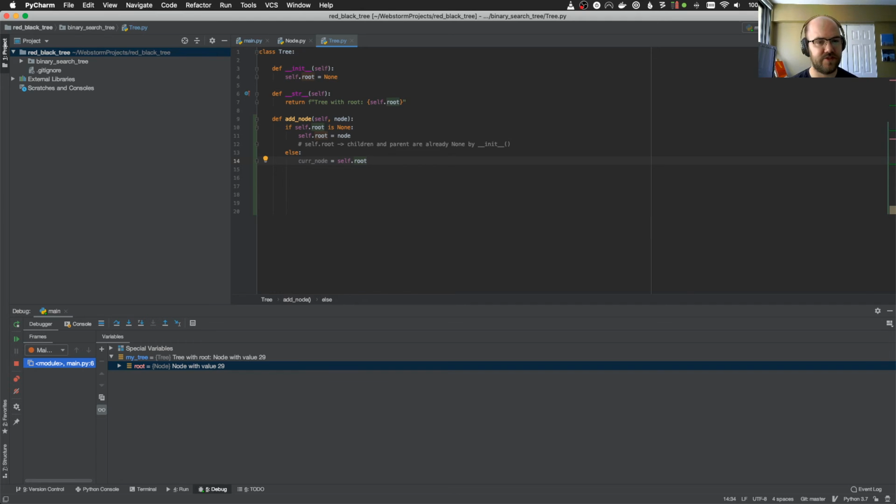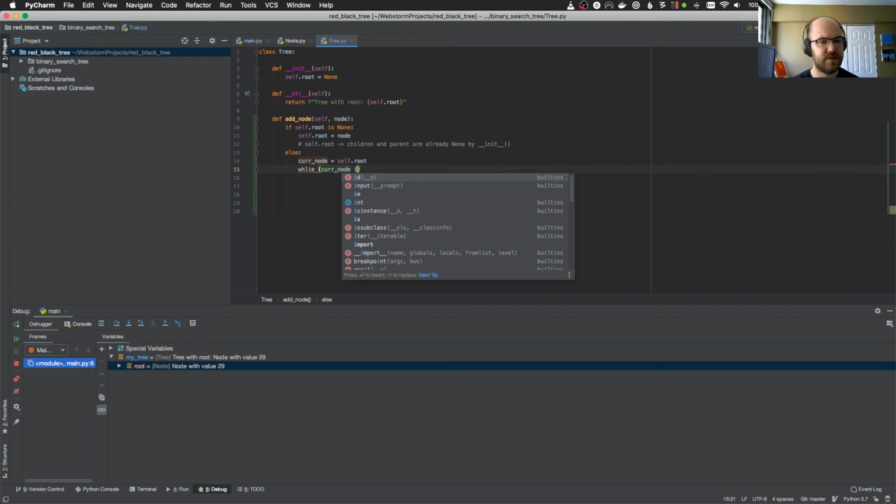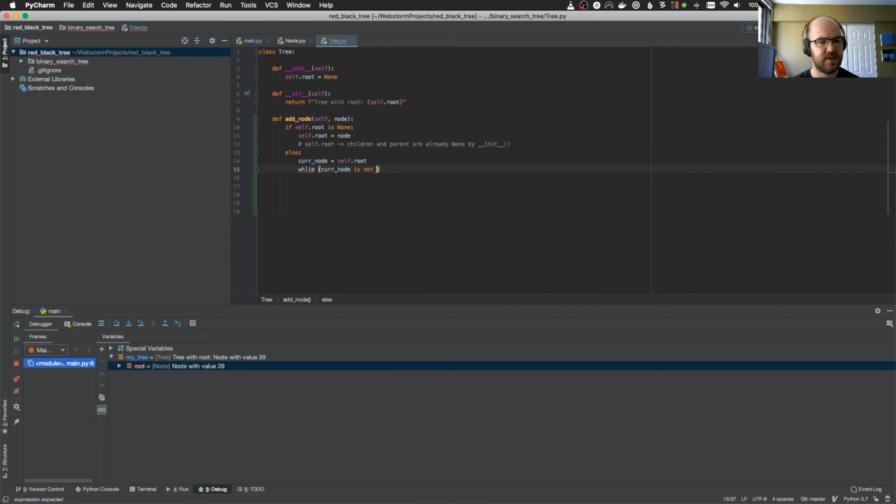Yep, that's true. While cur node is not none. Oops. While cur node is not none. Remove redundant parenthesis. Fair enough.